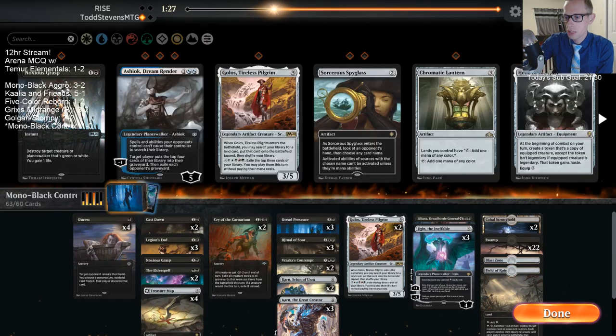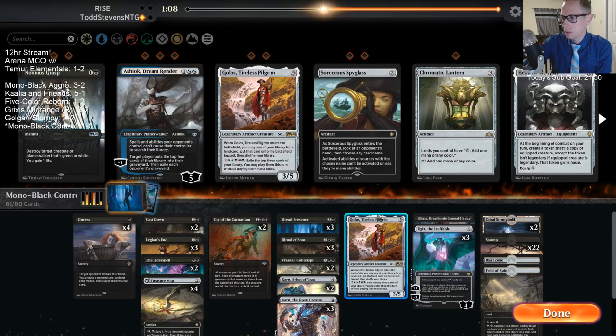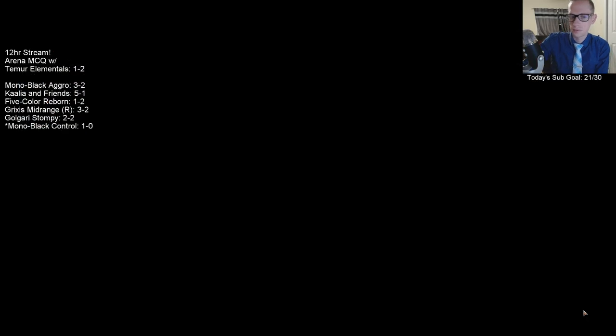Oh, Elder Spell. I'll play an Elder Spell. Three mana Chandra. I'm really worried about three mana Chandra. So I'll just play the Elder Spell. That's good. Noxious Grasp, obviously. Golos is slow. Maybe both Goloses. Yeah, just both Golos. Okay.